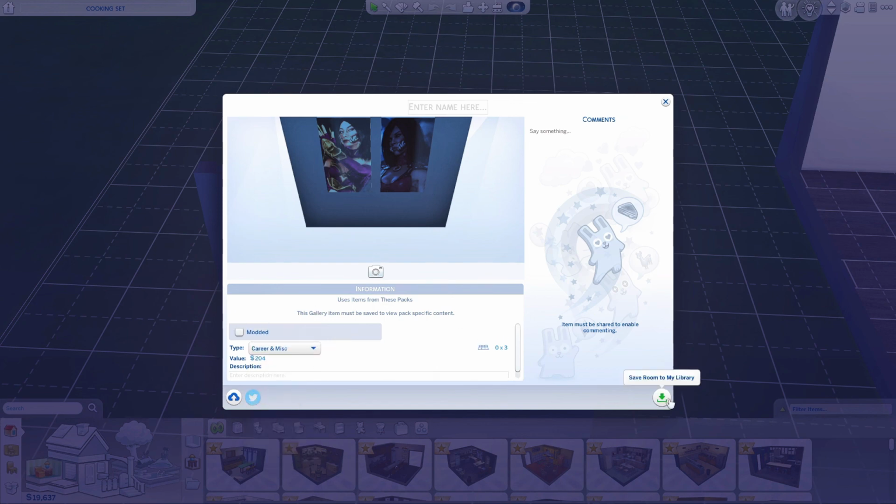I'm just going to save mine for now because I want to put some hashtags in so that more people can see them. But as you can see, there's no CC wrench. It's not flagged as modded, nothing. So I'm going to name it. There we go. So there it is. You just made your non-CC custom pictures.